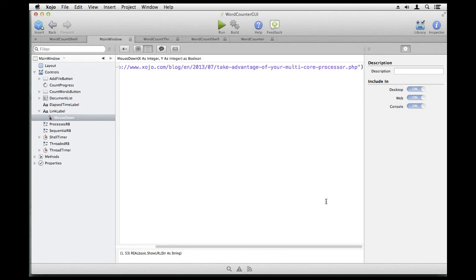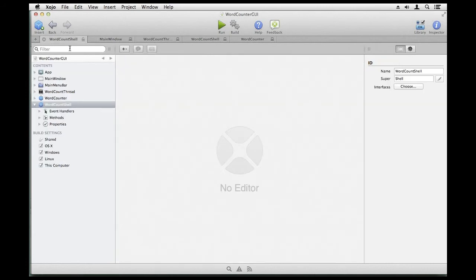So yeah, you definitely want to dive into this example a little bit more, so you can compare the differences between running something sequentially, threaded, and on multiple processes. And this is broken out such that if I go back to the main class, yeah, the word counter class is what I was thinking of.